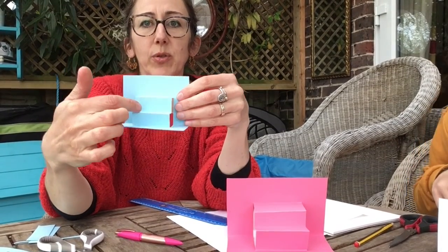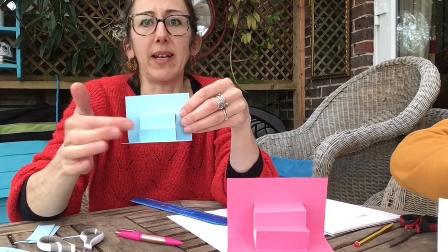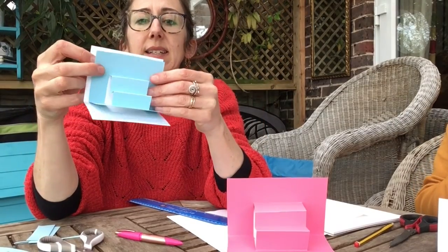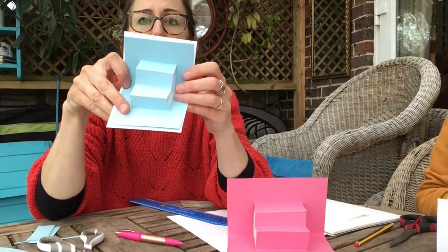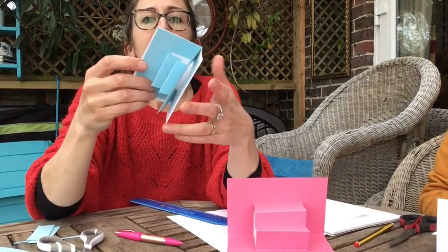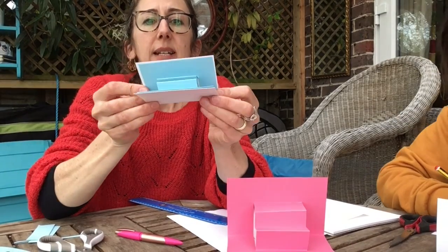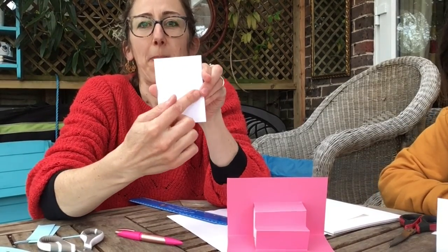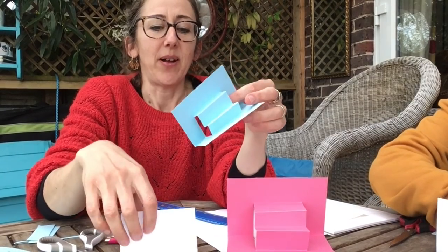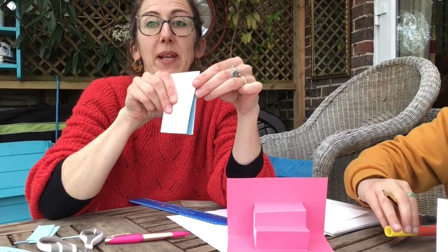Now I'm going to draw some pictures, and then I'll show you when I stick it back in how it works. I've also done an outer card to stick that into. It needs the backing to make it more solid, and it needs a nice front. Otherwise it would look a bit weird, wouldn't it? So that's the basic construction.